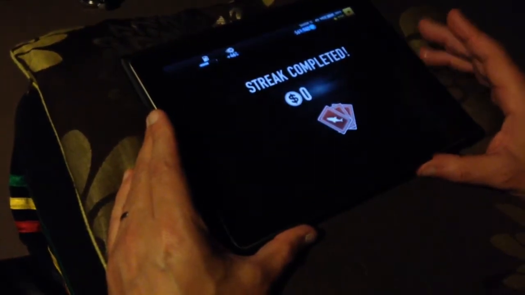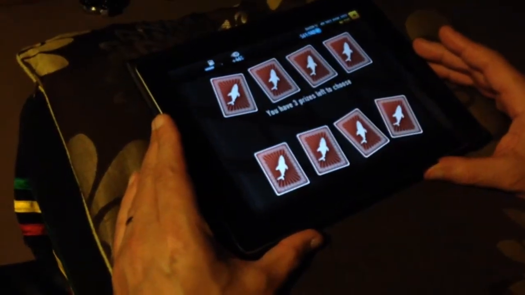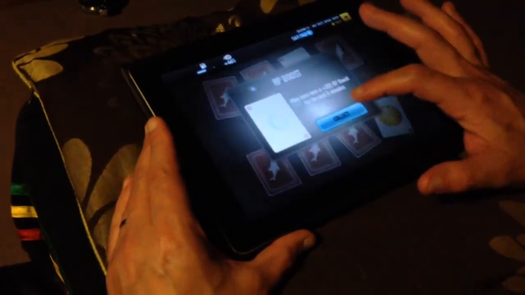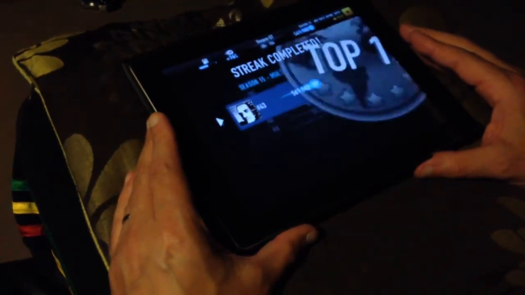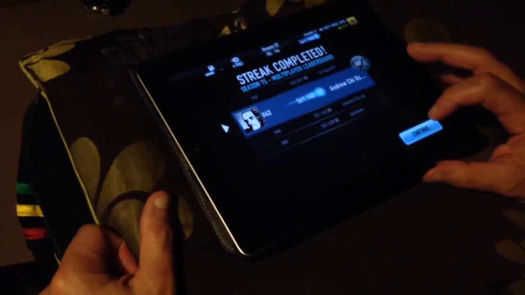Now it's the choice of cards, well, eight cards, and you get three to choose. So I'll randomly put some gold there, and some RP points there, and some more RP. So there you go. I'm in 43rd position at the moment, in the top 1%.